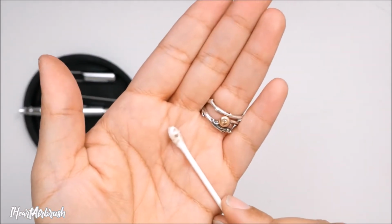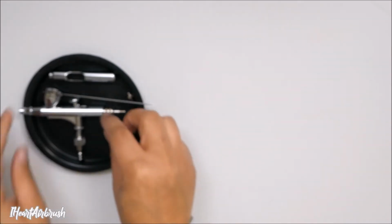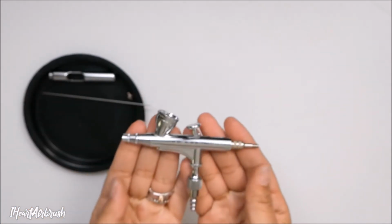See all that dirt and gunk that was on the needle? And this airbrush was considered clean by me, okay? So definitely make it a habit to go ahead and clean your needle.